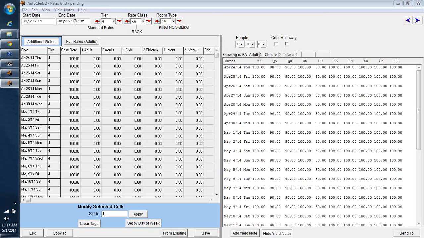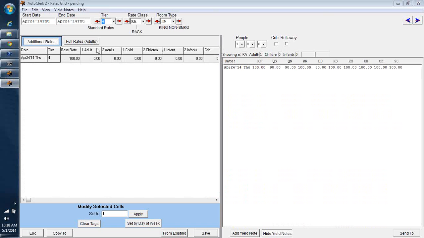When you come into this screen, it gives you a 30-day range. Now you can put in up to 2 years, or 720 days at any given time. That's how many days are in here, and anytime you're making changes in here, going through your grid, that's how many days are going to be impacted. So you can do this for as short as 1 day only and make a change for just 1 day, or up to 2 years at a time.